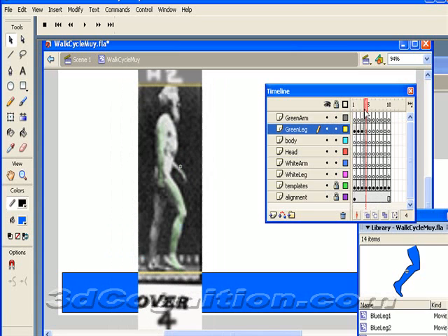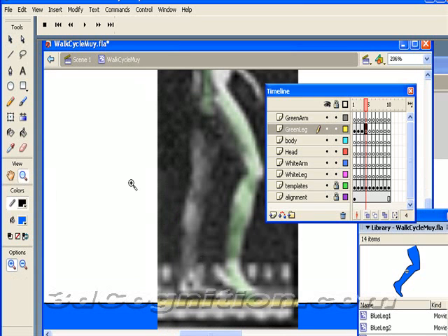And then I went in and started with the leg, the green leg, and we'll just do another one of these. I made a bunch of blank keyframes. This is all set up the way it would be for you if you want to use the template. Just click on the frame, and I'm going to get nice and close here, and we'll make another green leg, and I'll just show you the process I'm using for that.